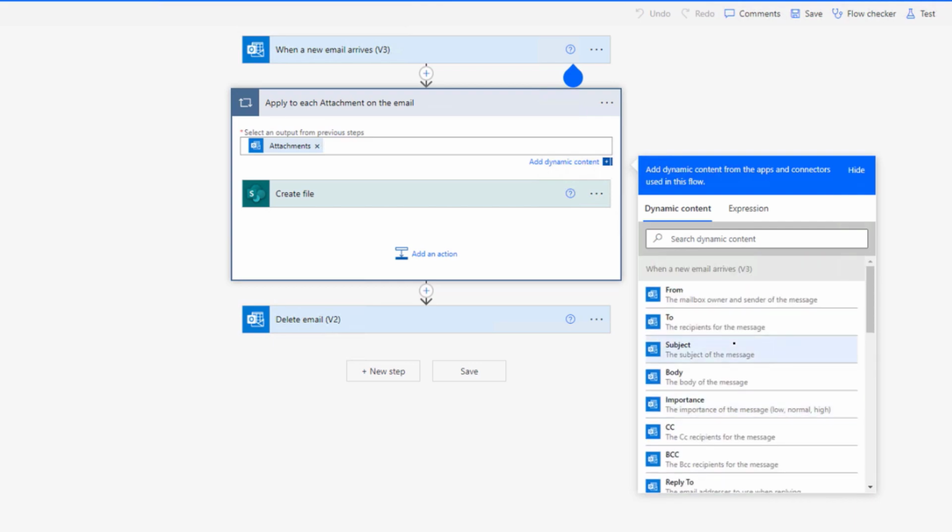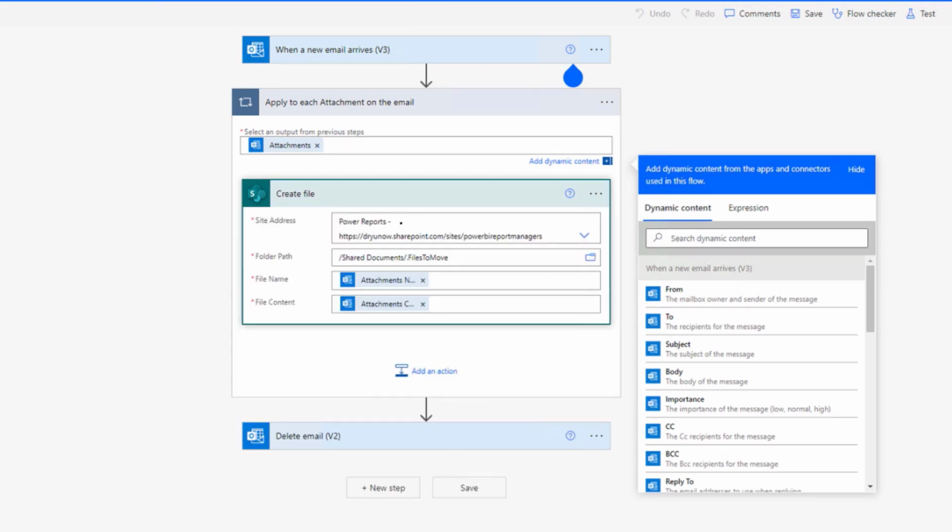But what we want to do when we're creating this new file, overriding this existing file in SharePoint, is we want to take the attachment from the email. So we're going to use attachments. And then in the create file section here, what we're going to do is give it the site address. This is actually the SharePoint address that I use.